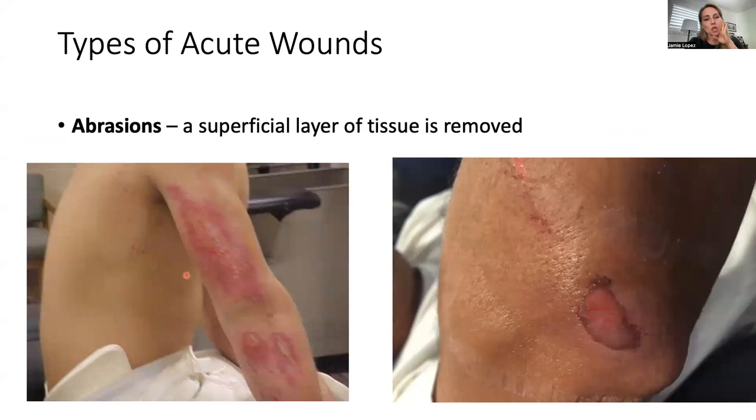And put a triple antibiotic ointment like bacitracin or Neosporin on these wounds. They're not very deep, but since they're right at the nerve layer, they can be extremely painful. One time in the trauma room, I had a girl who came in with a motorcycle accident and she had abrasions all over her shoulder, her arm and her thigh. And it was embedded with gravel and dirt. So we had to clean it.